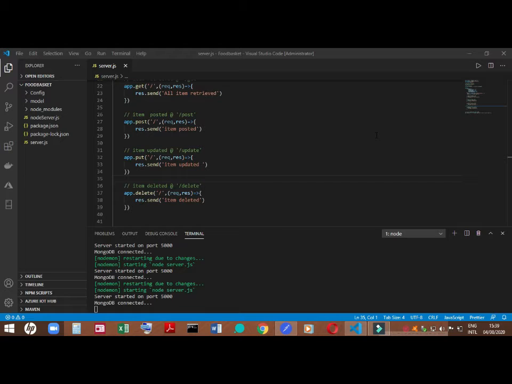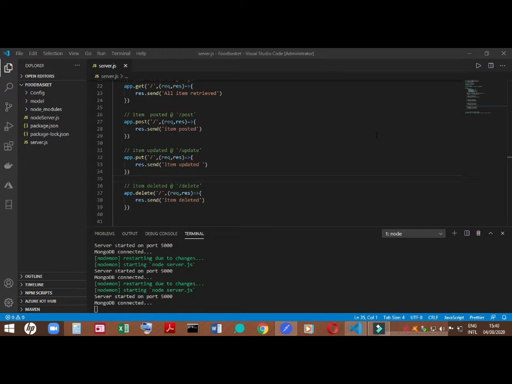But what if we want to add real data? Because so far we've not been working with real data. What we're making use of are hard coded. Now, to work with real data, we would have to import data into the database. And since our front end is not ready yet, there's a method that we can use to send data to our database. It's a command from MongoDB called mongoimport. Mongoimport enables us to import data from a JSON file into MongoDB.